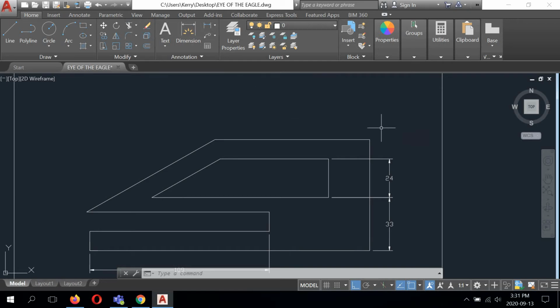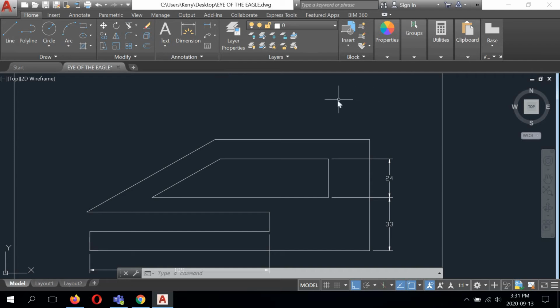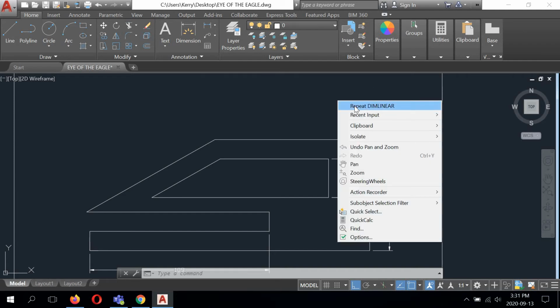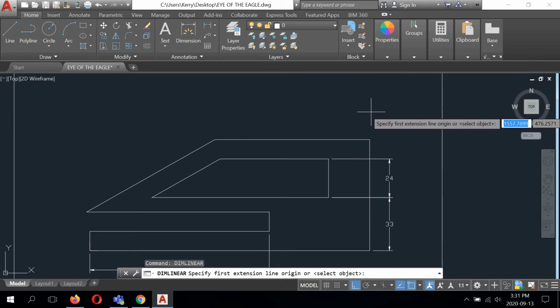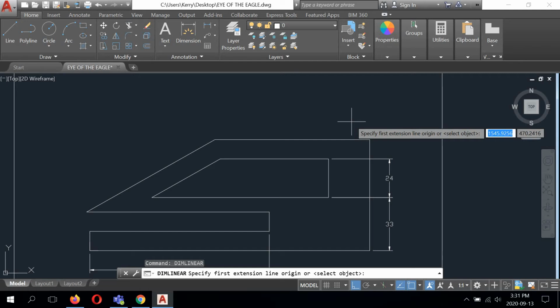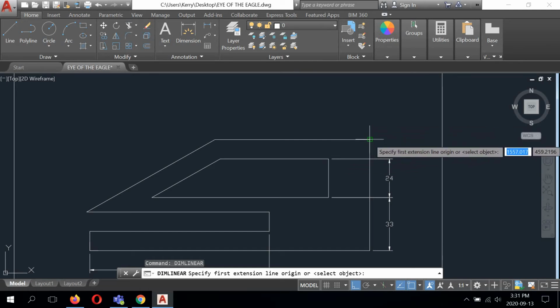Also, if you get tired of always going up here to the toolbar to grab something or to do something, you can right click your mouse and left click repeat dim linear. AutoCAD always remembers the last command you did, so if you don't want to bother to go up and get the toolbar, just right click your mouse, left click, and you'll be able to go back and repeat that command again.